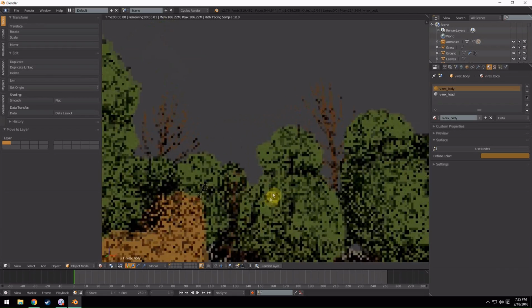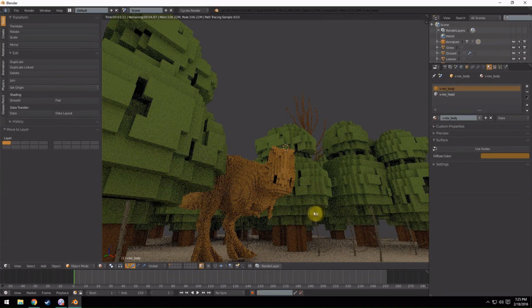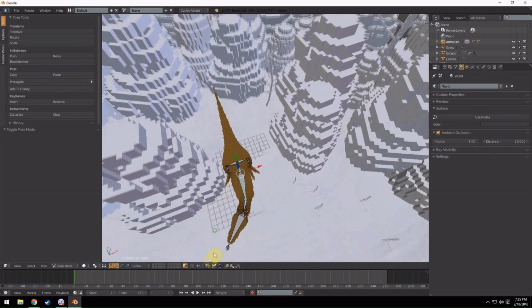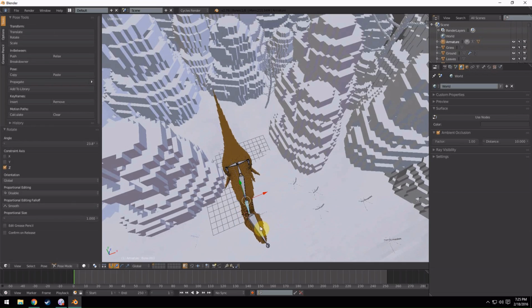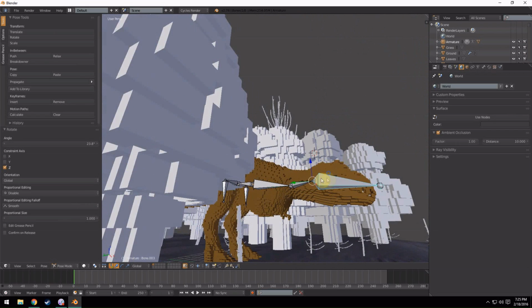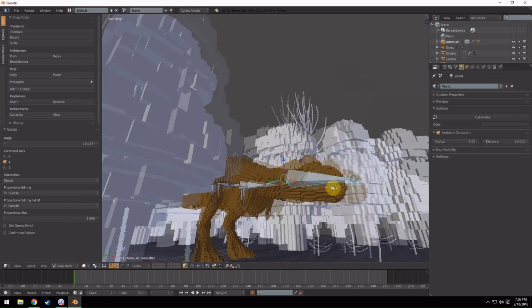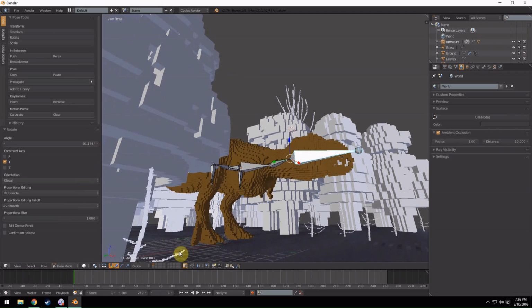And then we got to get an angle on him that makes it really obvious that he's indeed a dinosaur, not just some really screwed up thing. So I might actually repose him a little bit here. Oh, do I not have the? Oh yeah, I had both selected. He's shaking his head. Alright, so we'll do that, I guess.